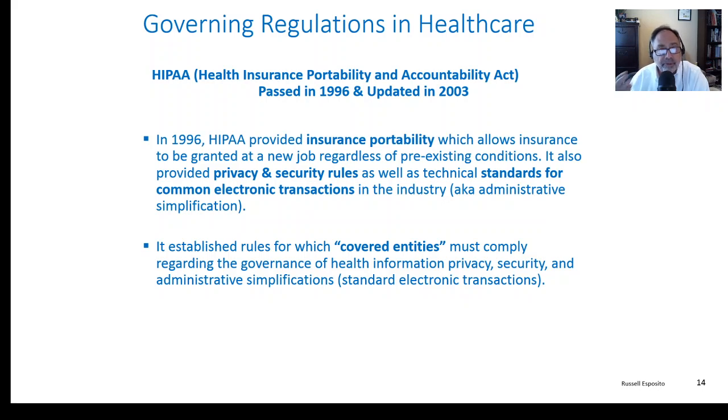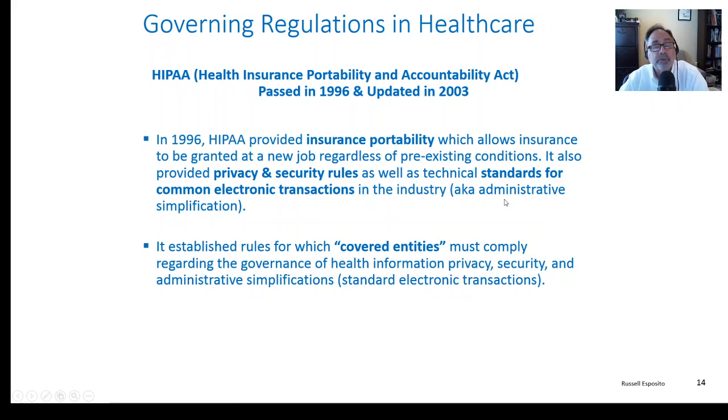The other 2 things, there are 3 main things in HIPAA. There's privacy and security rules that were new, and standards for electronic transactions. So billing, payment, those sorts of things, eligibility checking between the doctor's office and the insurance company. Primarily, that's where all this activity is happening. They standardize those transactions to make life more efficient and less troublesome. So those are the three things: portability, the privacy and security rules, as well as the standards for electronic transactions.